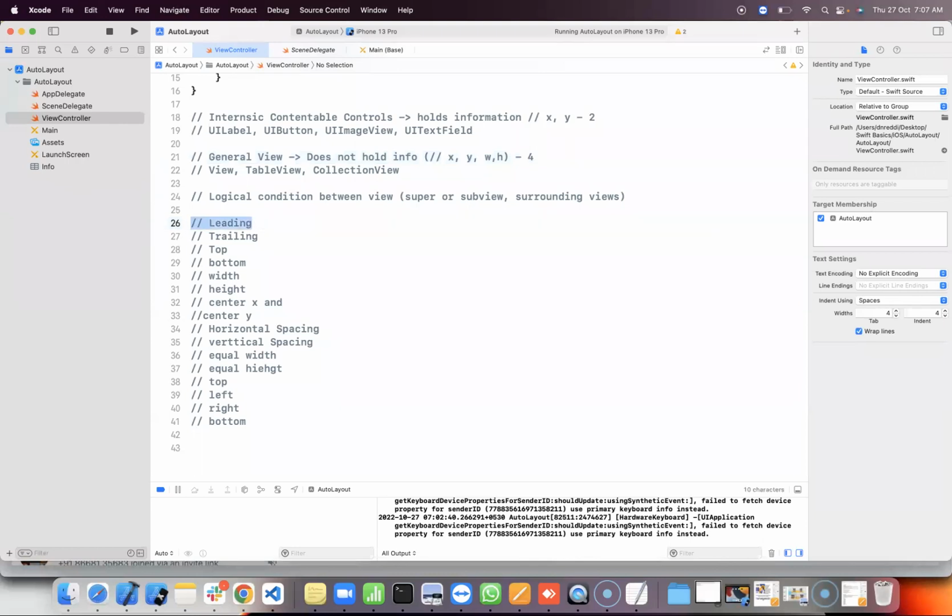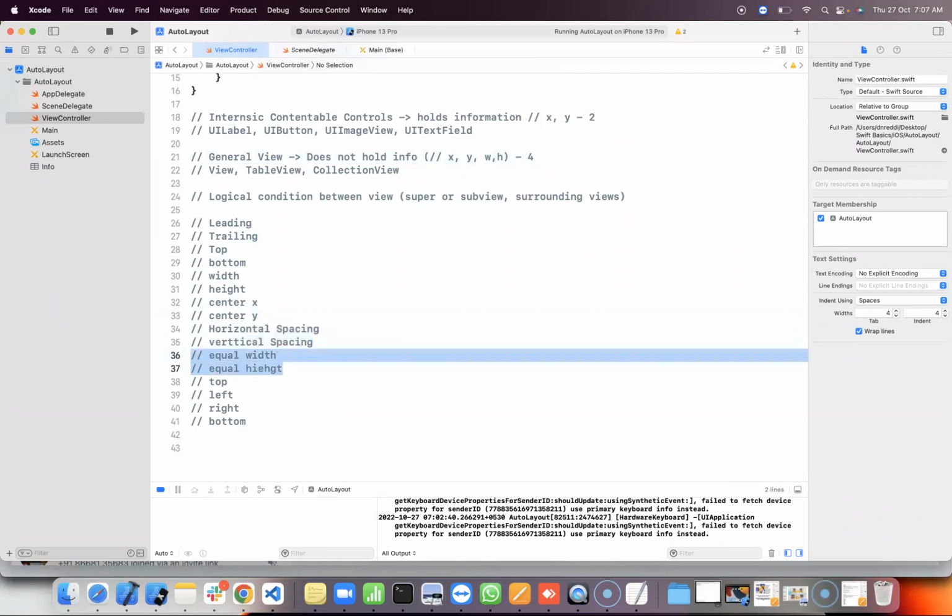Leading and trailing means left and right, top, bottom, and width. If you want to set the width of the view, you can set the height of the view. You can set to keep any view always in the center, or always center Y. These two, center X and center Y, are constraints. To specify the spacing between two subviews, you can use horizontal spacing or vertical spacing.